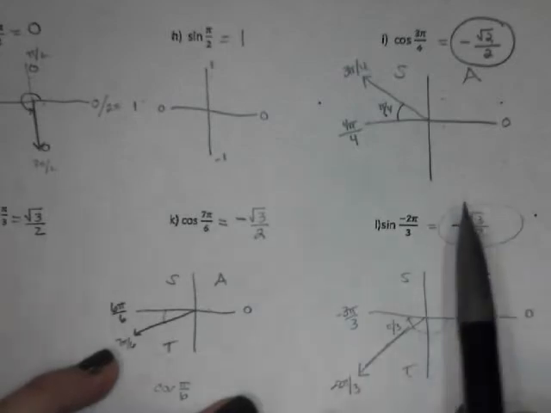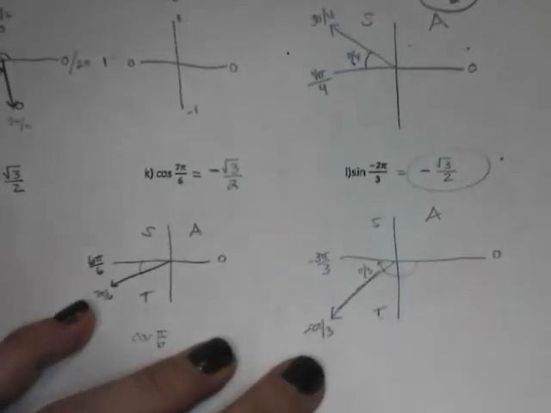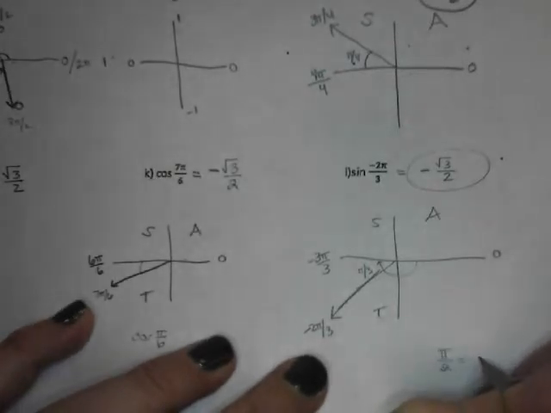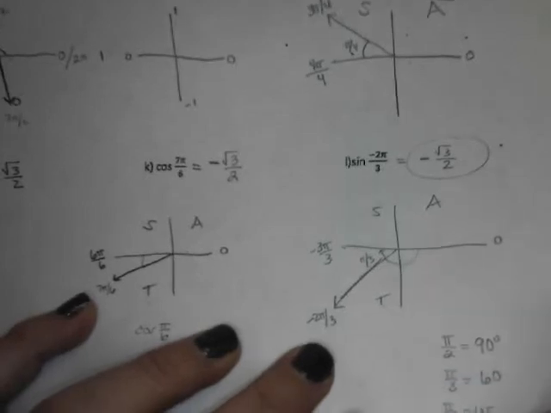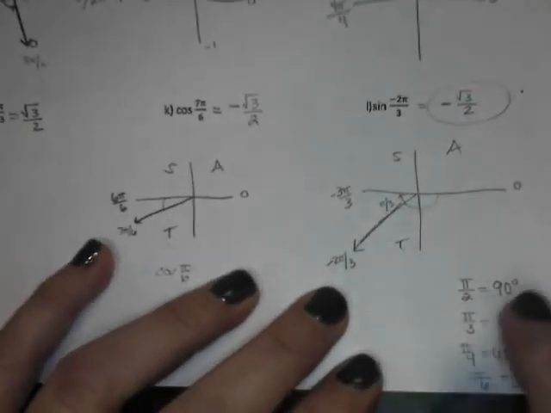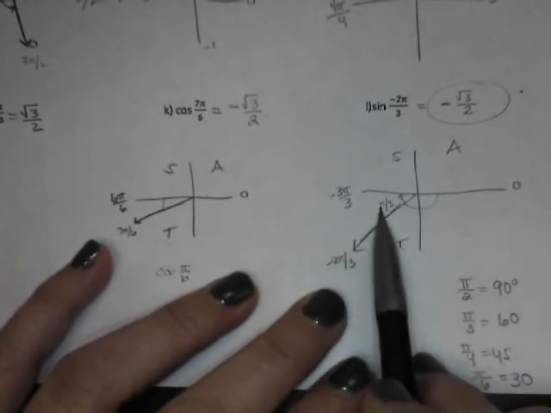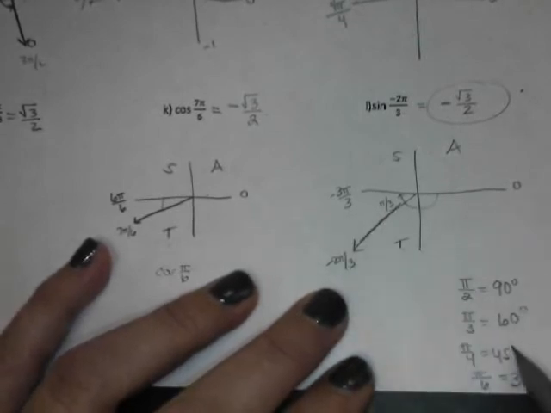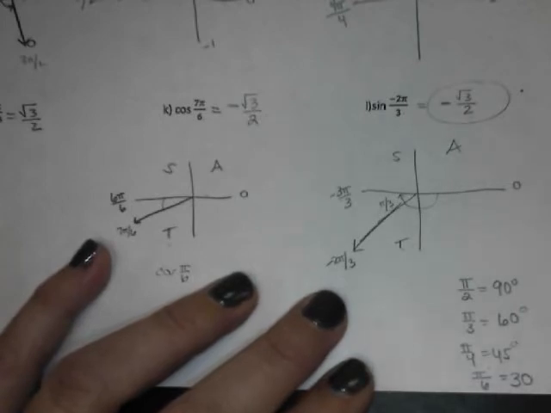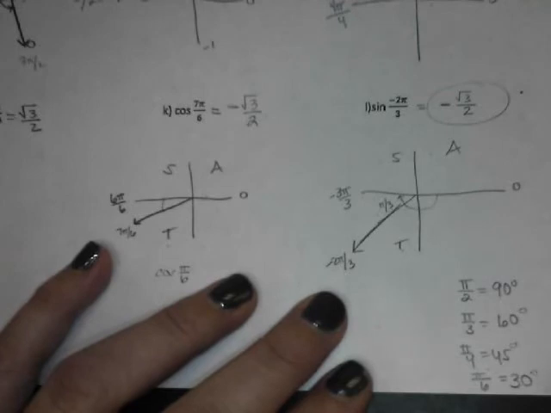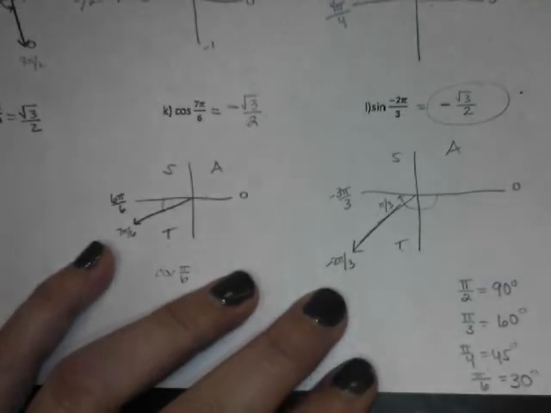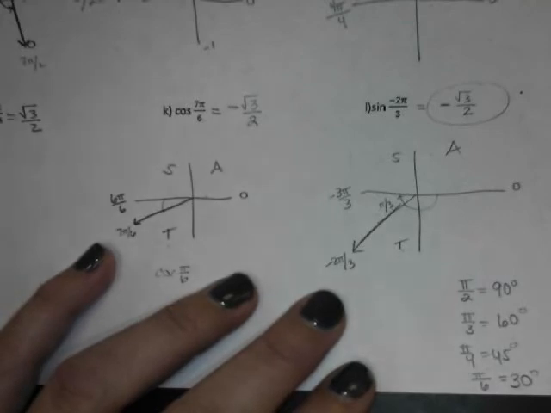Okay? If you really memorize your table mostly in degrees, I'm okay with that, but you need to be very fluent with the fact that pi over 2 is 90. Pi over 3, remember pi is just 180, so pi over 3 is 60. Pi over 4 is 45, and pi over 6 is 30. So if you do change reference angles mentally, pi over 3 is the same as 60 degrees, and you just know your sine or your cosine or your tangent of 60. That can happen pretty fluently, so you can make that transition within a millisecond, hopefully.